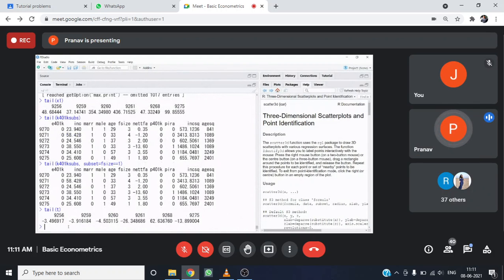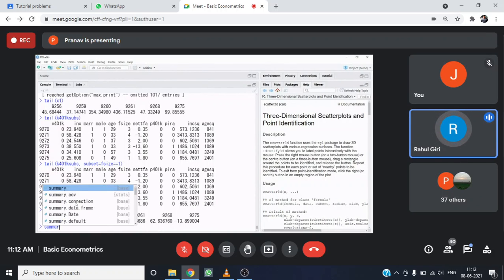I don't know why it says the variable lengths differ. Sir, it was showing with respect to income initially, if I'm not wrong, but I am not sure why that is happening. Yes, sir, it is showing that income length differs. Can we check the count of income observations? It's showing the same 97.5. I was asking whether this data has any null values. If we can check those things, maybe we'll figure out why there is a difference in length.